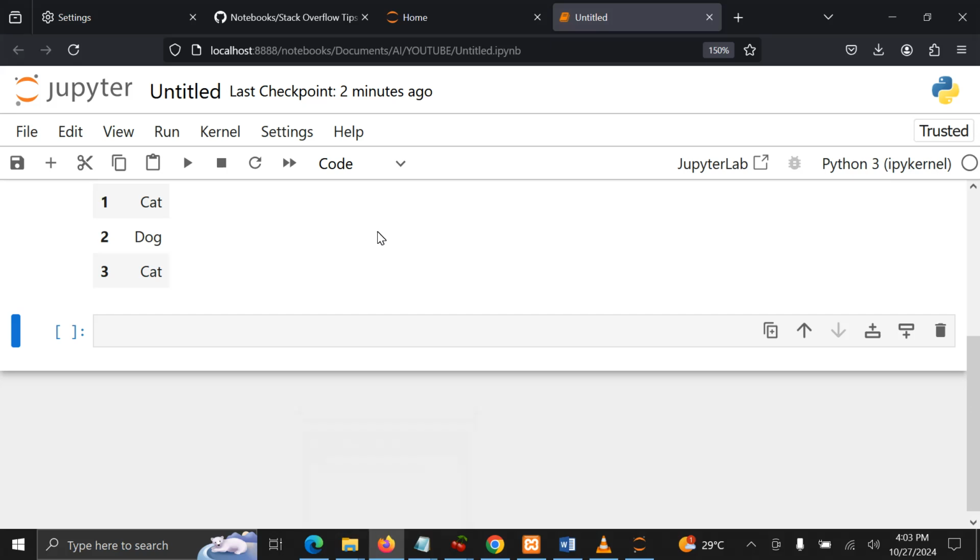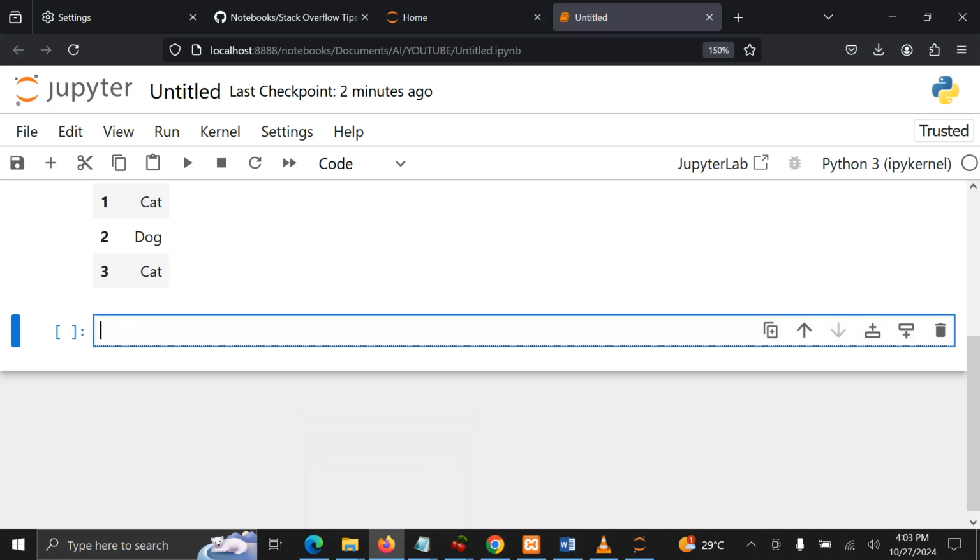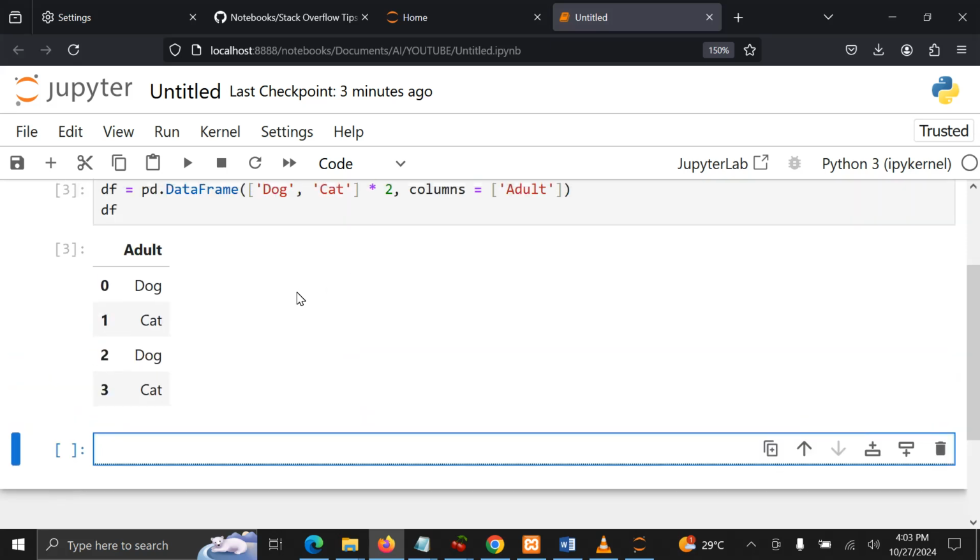So I assume that you have your Python dataset which you are working on. And here what we want to implement, as I told you before, is an if condition. Okay, so on your data frame, if you find the dog, replace with puppy.